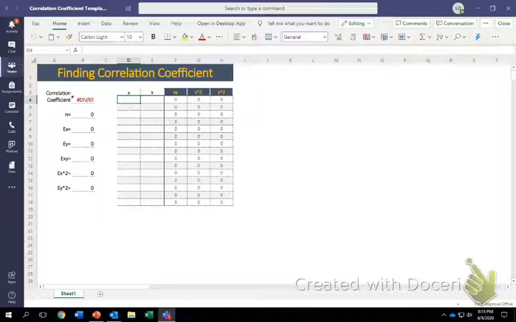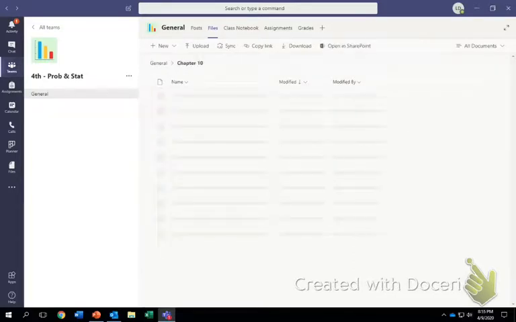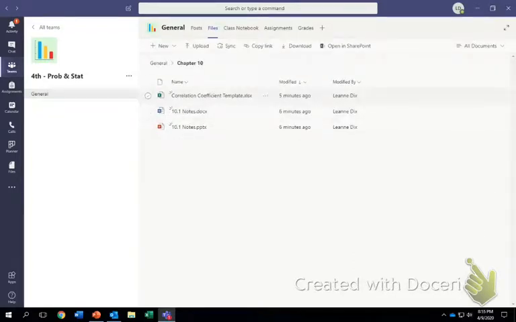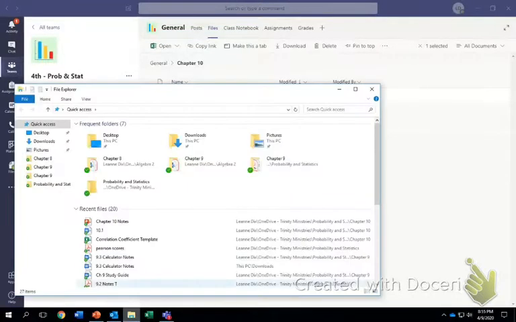If you open it and start typing in numbers, that's fine. But the issue is if you press even the wrong button, this entire thing is ruined. So instead of clicking on it and messing with it, click the little plus sign or the check mark off to the left, and then download it. When you download it, you are allowed to make any edits to it, and if you do make a mistake, you can come back to this page and re-download it and it'll be good as new.